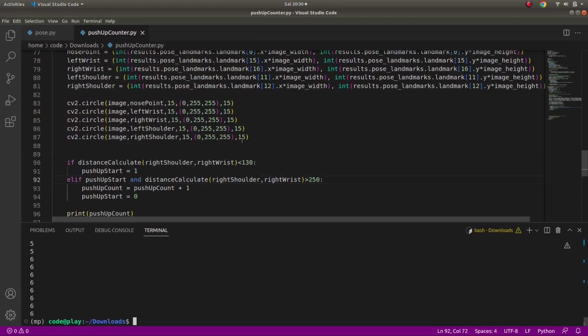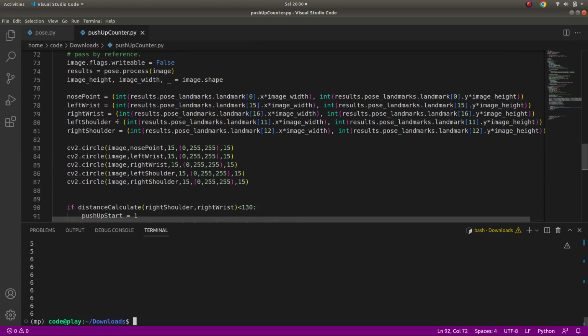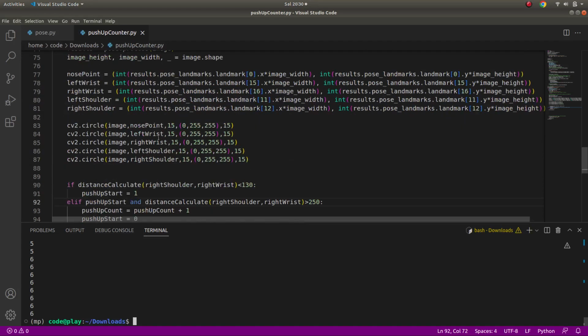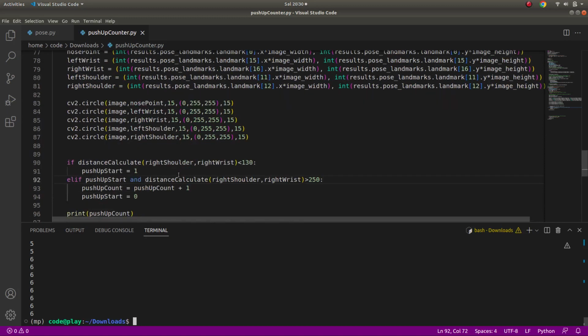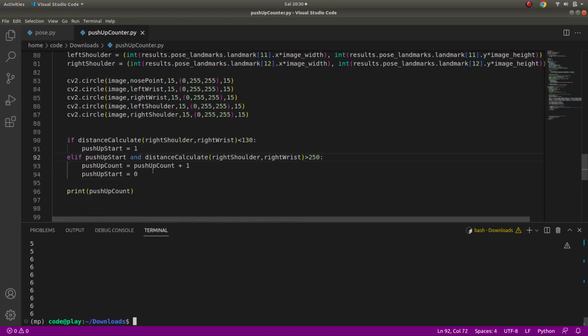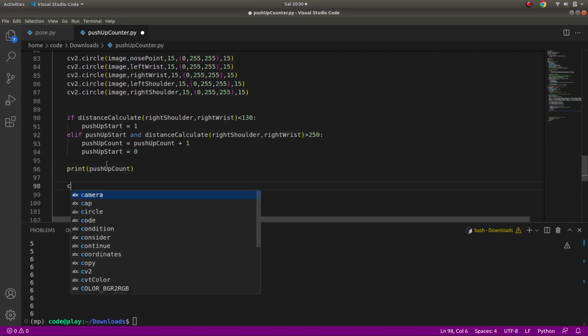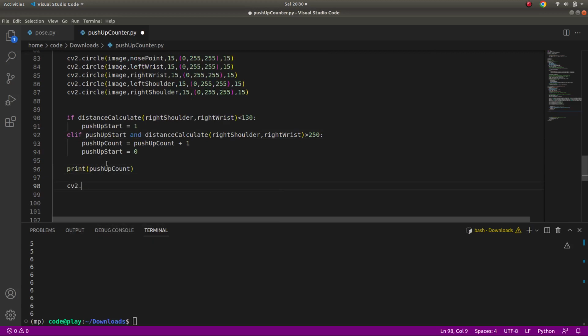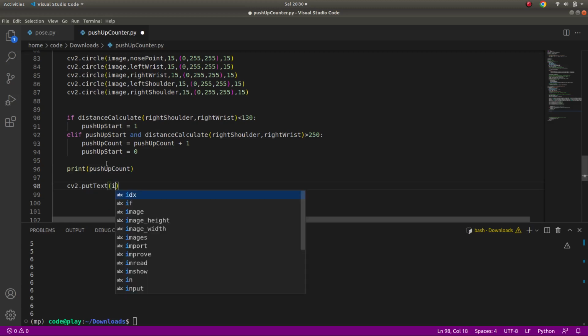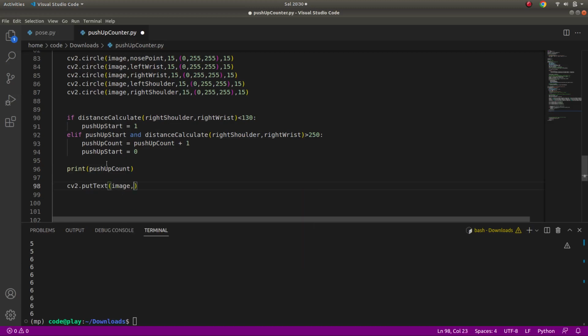As I said, I will not continue in detail. You can use other logics. You can use other algorithms. This is not the best one. Also, this is maybe the worst one, but just to show you the way, this is a good starting point, a good starting example. Maybe at the end I want to print that to the image. I want to print it to the image. And push-up count. What else?